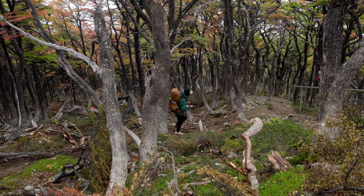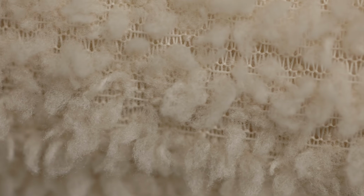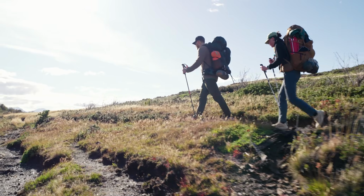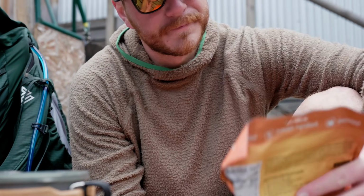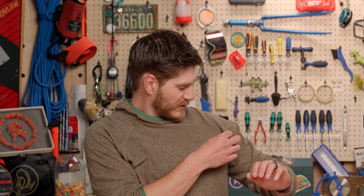All right, Kendall. So the real question is, you did a week of through hiking with this, no washer or dryer available. How did this thing hold up? Held up really well. The material is shockingly thin when you first feel it, and it's kind of like, ooh, I'm a little worried. But I wore this as my outermost layer a good amount, and my backpack went on and off, I don't know, a million times, roughly. And no real signs of wear. It's not even pilling where the straps were, which is kind of amazing. Durability, super impressed overall, especially for that hiking and backpacking scenario.